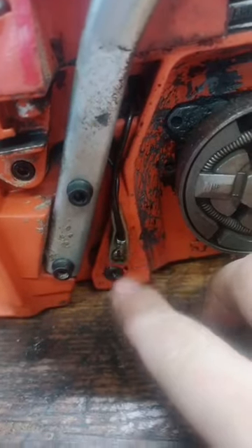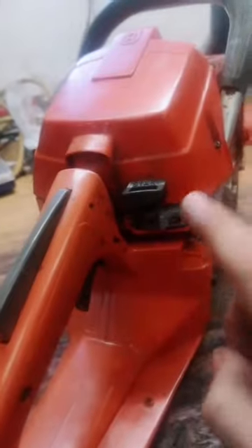So these saws have a different flywheel and a stator coil behind the flywheel. Then our wiring comes over here, runs into our handles with the heating element here, then comes back, runs through here into a heating element on each side of this handle and seeks the ground through this switch. Newer saws like the 372 also have a heating element on the carburetor.